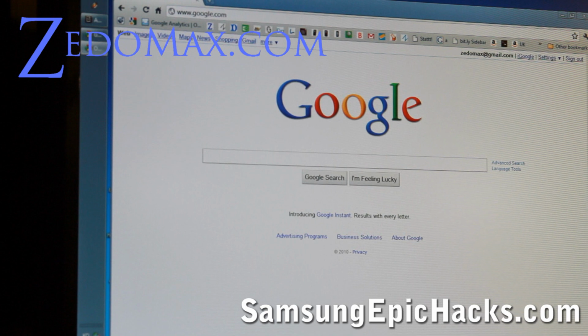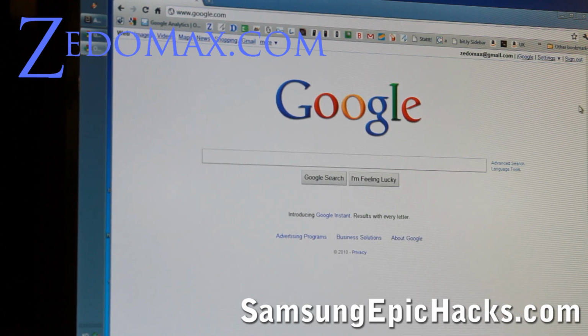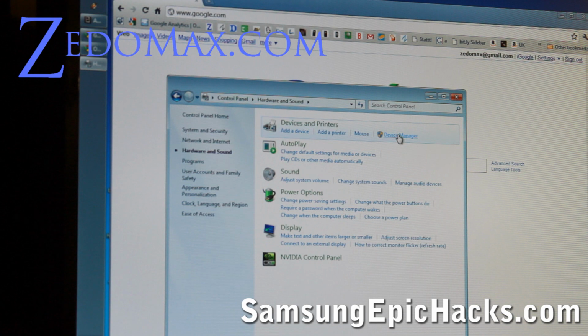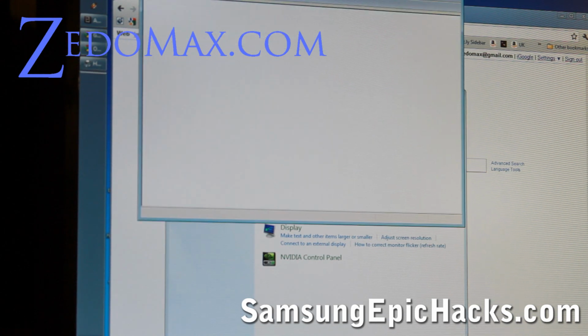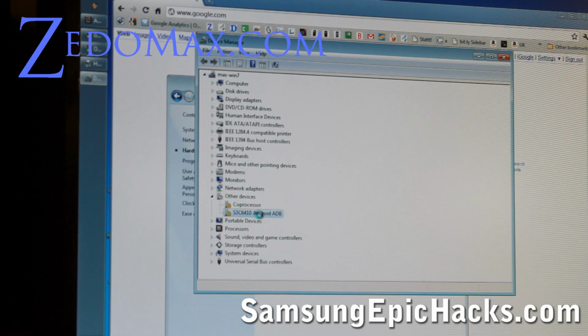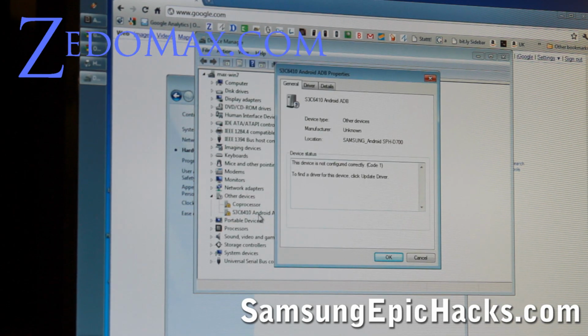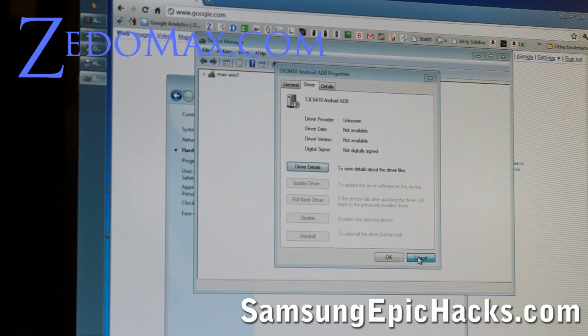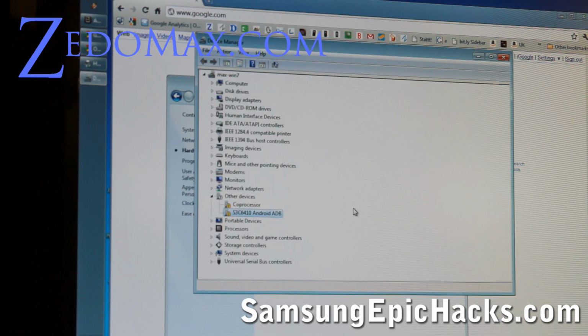So you can download the drivers. I'll have links on my blog post for you. You just need the Samsung Galaxy S drivers, and we can double check if it's installed right. You should see a Samsung phone, some kind of Samsung phone here. Oh, you know what? I think it's some kind of error. So let me actually go find the drivers, and I'll be right back.